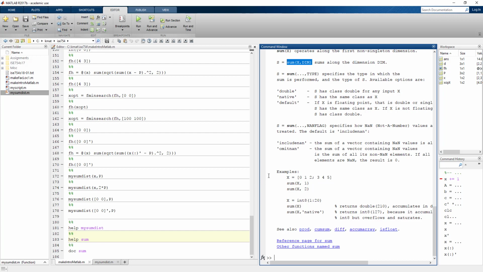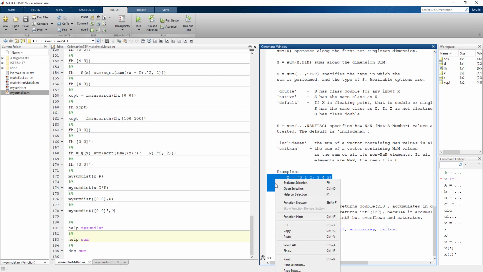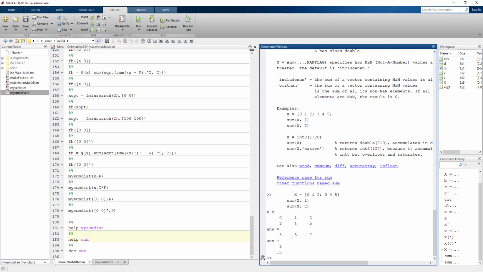One thing I find very helpful is that when you see an example like this over here in the command window, if you want to see how it actually works, you can just highlight all of this, and then if you right click and do evaluate selection, it'll actually show you everything that executes. So it's a nice way of being able to very quickly and easily see how something works using the information in the help. And you'll see that in the functions I've created, for the ones that are more complex, I also have included examples.